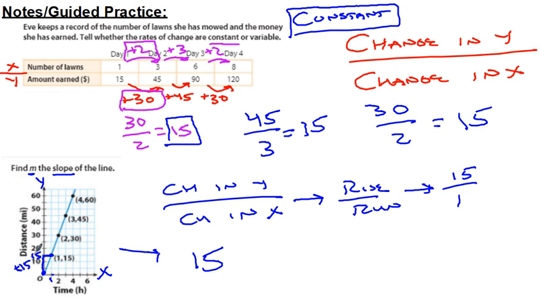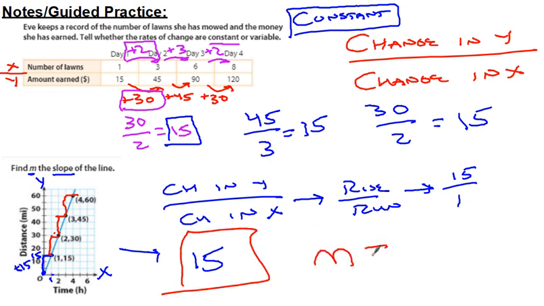So my rise goes from 0 to 15. So I go up 15. That's a change in the y. The change in the x was over 1. And that pattern maintains the same for each of these points. If I look at these 2 points, my y goes from 15 to 30, that's a change in y of 15 because I go up 15. And I still only go over 1. From 30 to 45, it's going up 15. I missed that one by a lot. I'm going up 15, and then I'm going over 1. Up 15, over 1. It maintains that pattern as rise over run. So the slope is just 15.